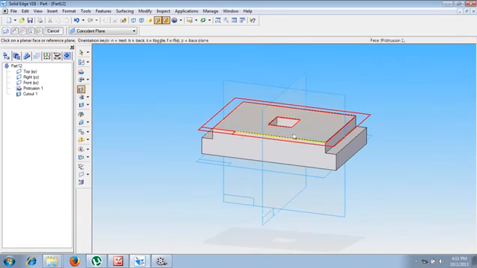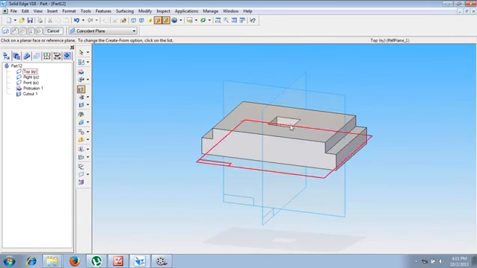And remember, to do this portion, you cannot use the hole command. As I told you, the hole command is only used to draw the hole circle. In the hole command, we cannot create a profile other than a circle. So this one has to be created by using the cutout command only.